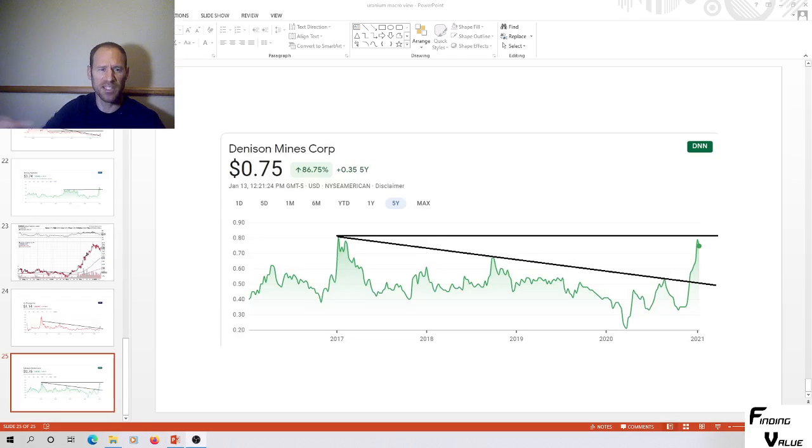I just want to give you guys a little bit bigger picture view instead of focusing in so much. Some of them broke their downtrends and popped higher. Other ones are kind of pulling back, like Fission's pulling back, Baseload's pulling back. Ones that look good, Encore Energy looks good, APAAF. UU looks good. Global Atomic. I don't know if I went over it here, but I looked at that chart. That one was looking pretty good.